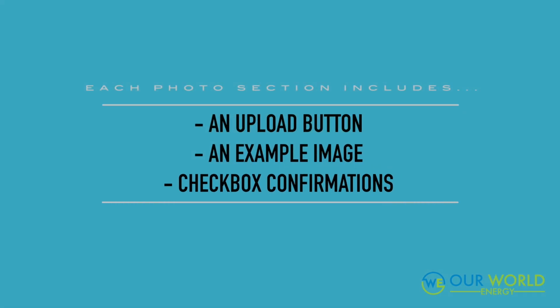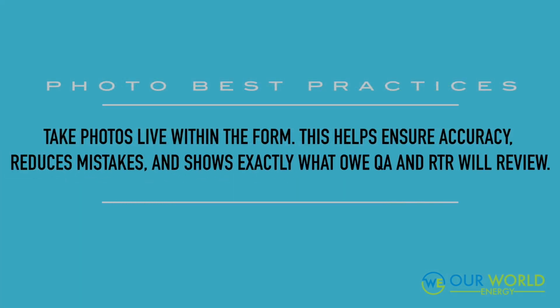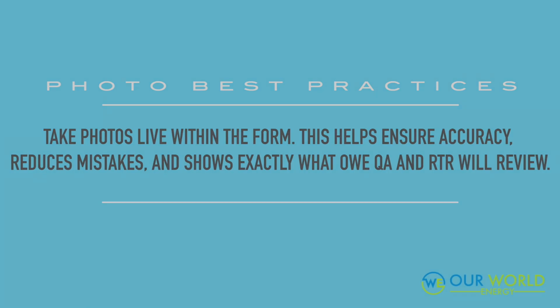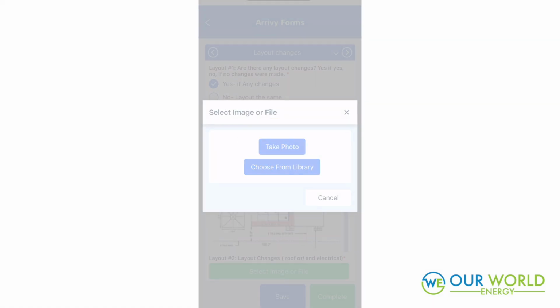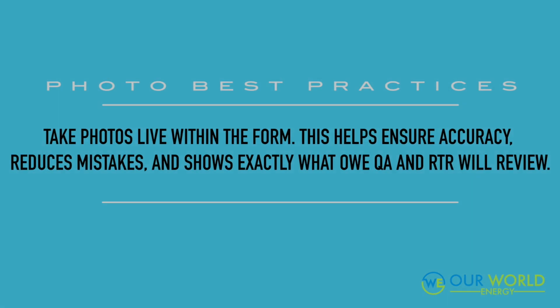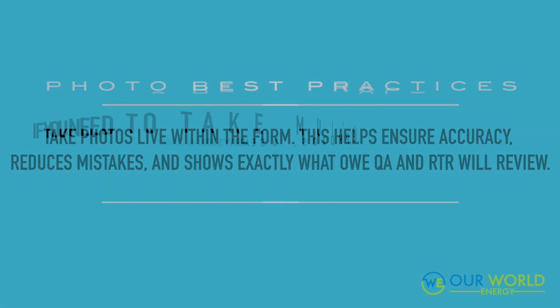Each photo section includes an upload button, an example image showing exactly what's required, and checkbox confirmations. Any item marked with an asterisk is mandatory. Photo best practices. Whenever possible, take photos live within the form. This helps ensure accuracy, reduces mistakes, and shows exactly what OWEQA and RTR will review.